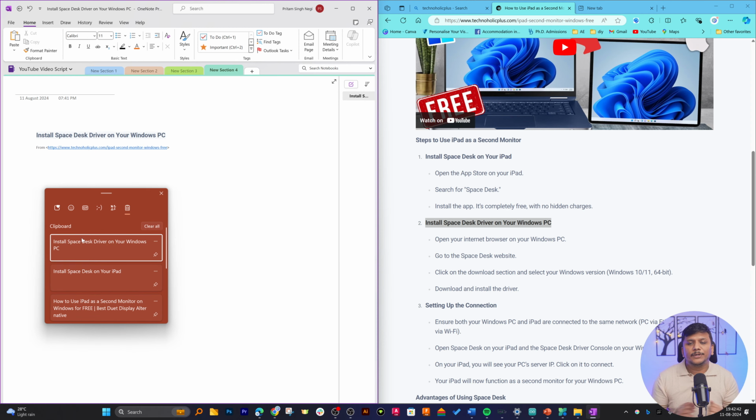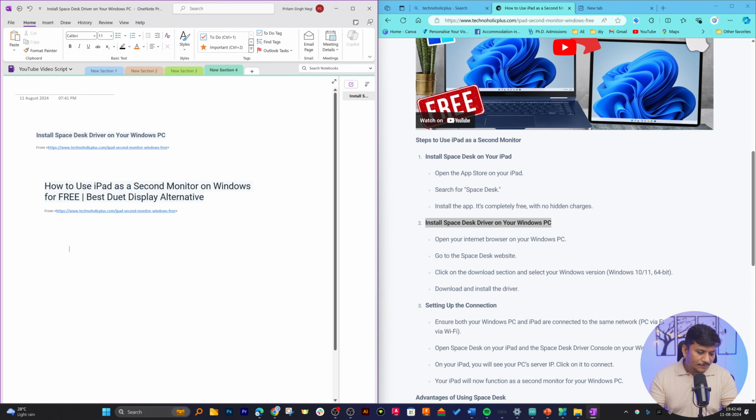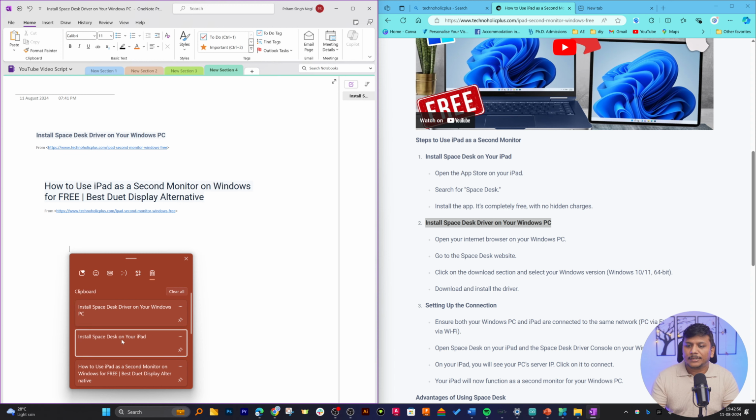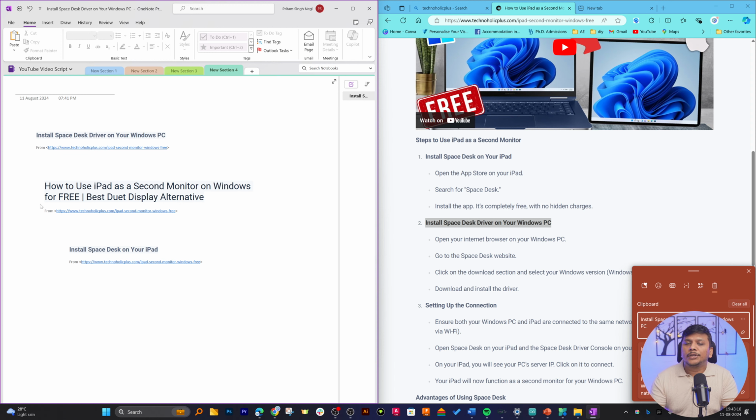If you press Windows and V, you will see this clipboard, which will consist of all the content that we have copied, okay? So in this way, guys, you can save a lot of your time by doing multiple copies. So this, I would say, is really useful. And if you are doing this for the first time, it will ask you to turn on your clipboard.